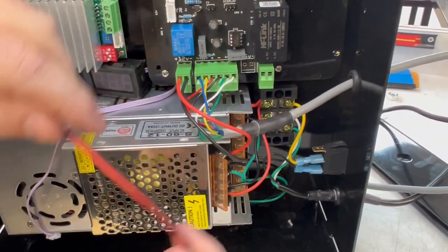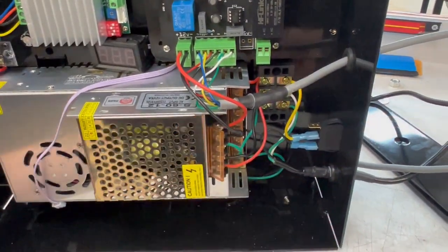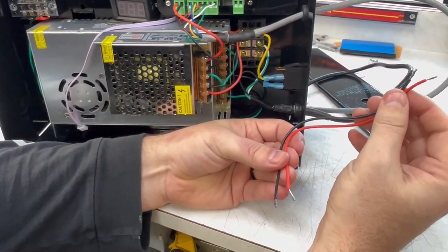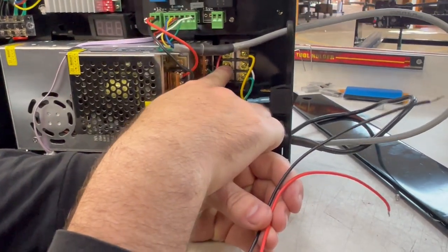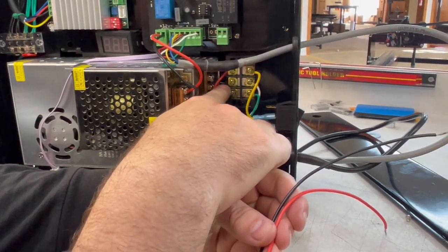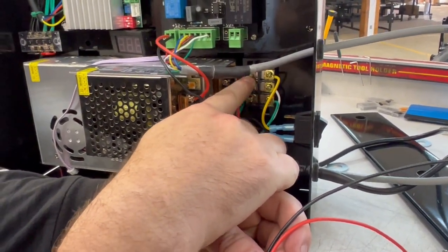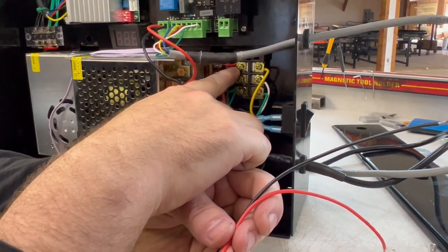So we'll take those two wires that we cut off, we're gonna strip them so both ends are ready to go. Now that we've got these wires stripped, we don't want them to be excessively long, but we do want them to be long enough that they can get a grip. We're gonna take one and put it underneath this screw. Just make sure that you don't let that wire pop out or this other black wire pop out. And then we're gonna put the other one on this screw, and same thing, we wanna make sure that neither one of those wires pop out.